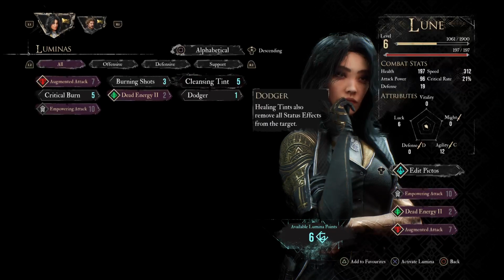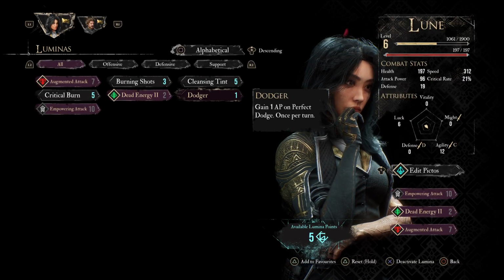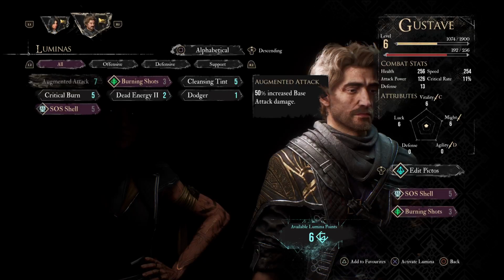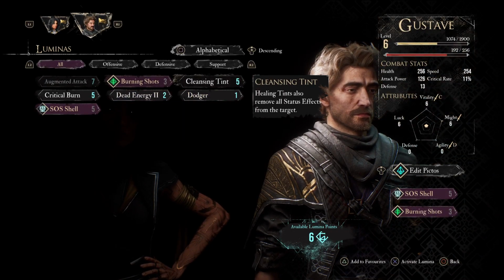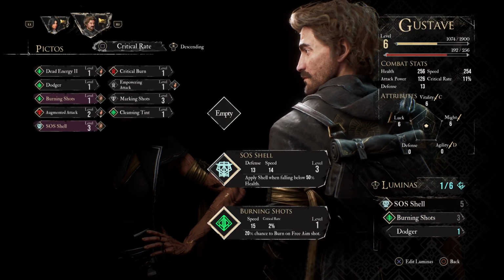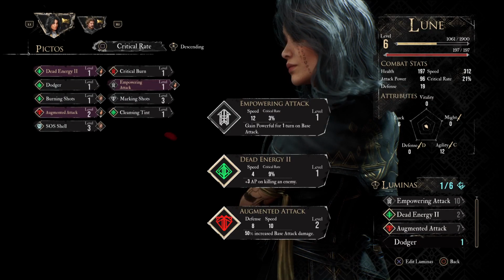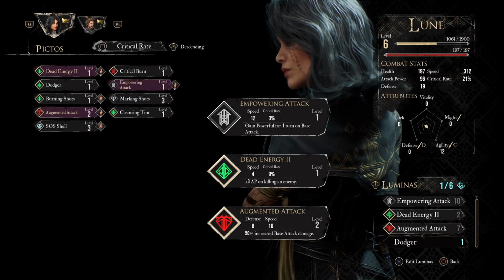Now, the last thing is you can activate Luminas on more than one person. So while Pictos can only be equipped on one person at a time, Luminas can be equipped on more than one. So we'll go back to all. So now we'll go to Gustave, because I just put Dodger on her. And I could put Dodger on him as well. So if we go to the Pictos page down in the bottom right, he has Dodger. And so does she. So that's a major benefit of mastering a Picto, because Pictos can only be equipped on one person. A mastered Picto, air quote, a Lumina, can be equipped on more than one.